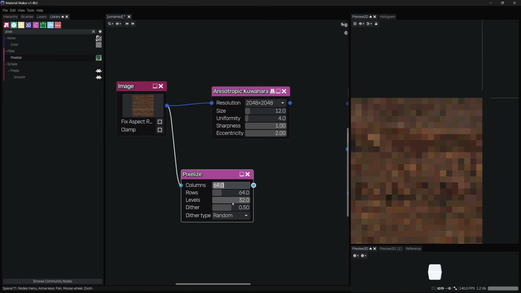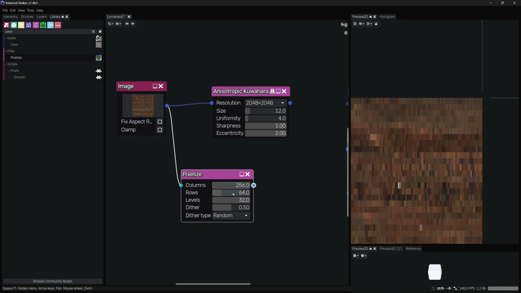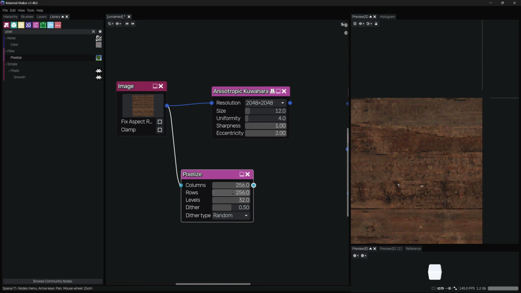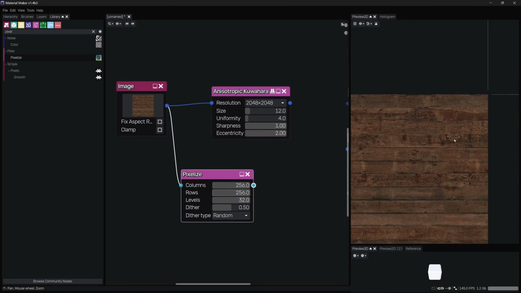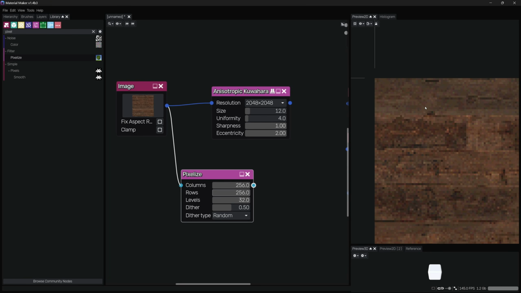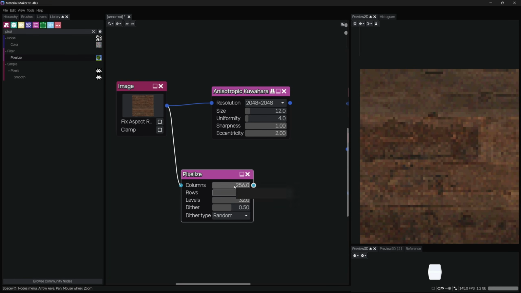Oh, not the levels, but number of colors. That's good to keep decently high, and then columns we will actually want to increase even more, maybe 256, 256. And now we have more of a pixelated look here. Could even go 512, 512.